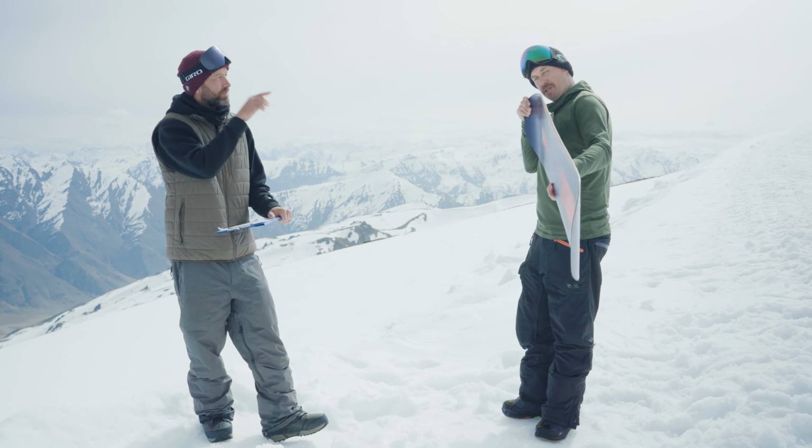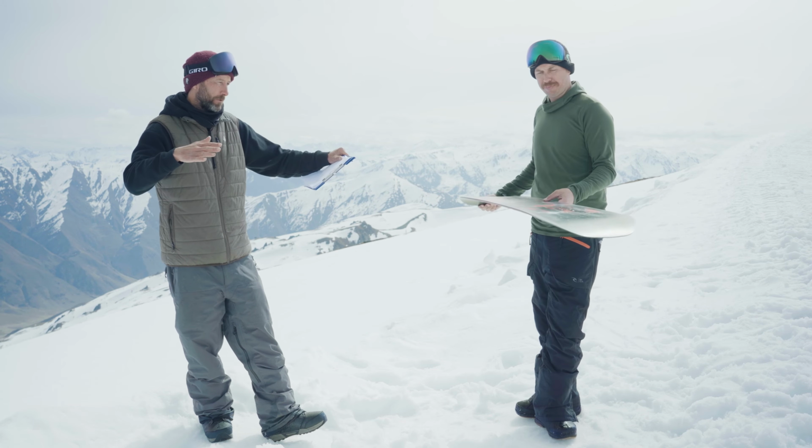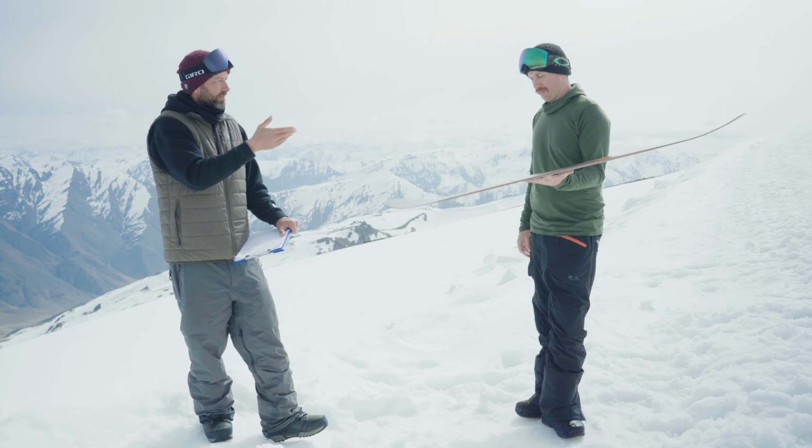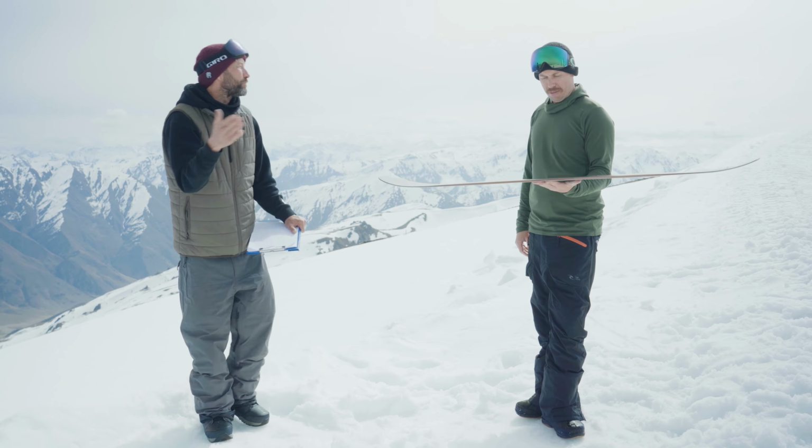And context here, you're a massive fan of camber. You love that responsiveness. So rocker, as soon as the board starts bending up, that's a warning sign for you, isn't it? You're losing that responsiveness.